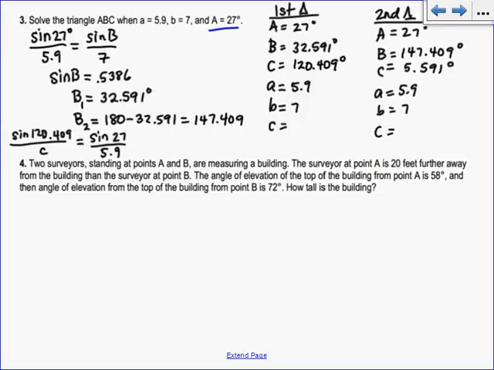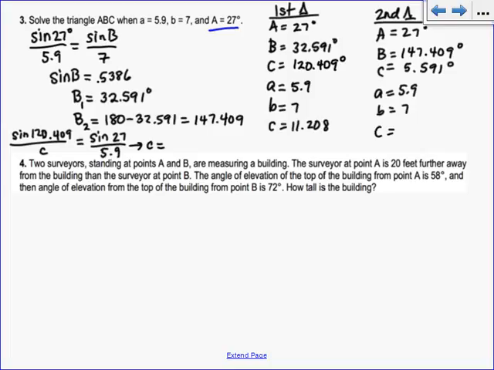Can you guys do that without writing all the steps? You're just letting me do all the work, aren't you? Try it with me. Just space them out. All right, what do we get for C for that one? You really are making me do all the work, aren't you? You're just waiting. All right, 11.208. Can you do the next one for me, please?